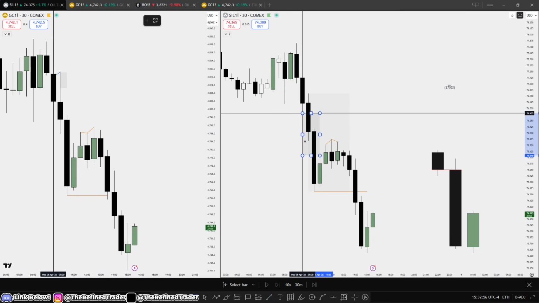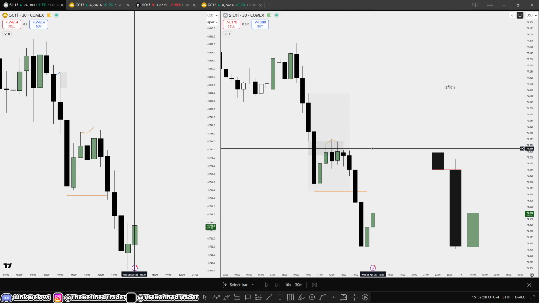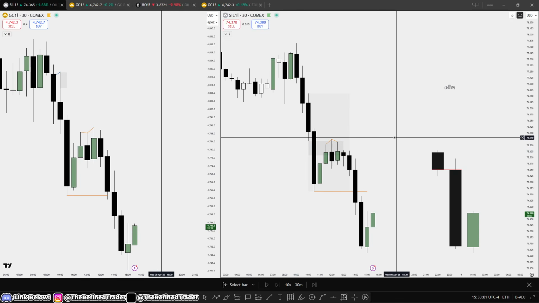Where do we have the one stage? Within a gap. You don't really want to have a two stage SMT just out of nowhere. You want to have it at a key level, high or low, or within a gap. If you don't have the SMT with the gap, you want to have it in the gap. If you don't have it with a high, wait for a high for a relevant swing.